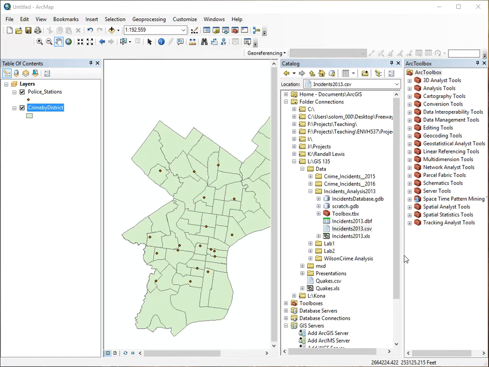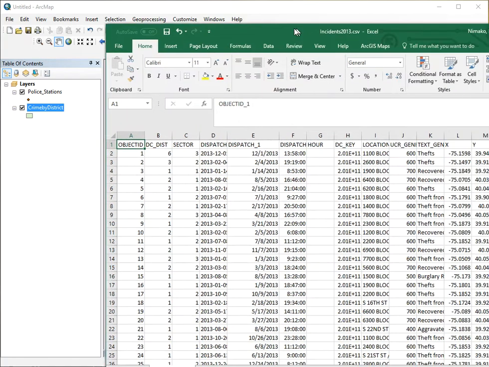The data that I've given you for this particular class, the module week number 5 zip file, once you unzip the file, contains this layer, and it contains a CSV file. The CSV file is what contains the police crime data.